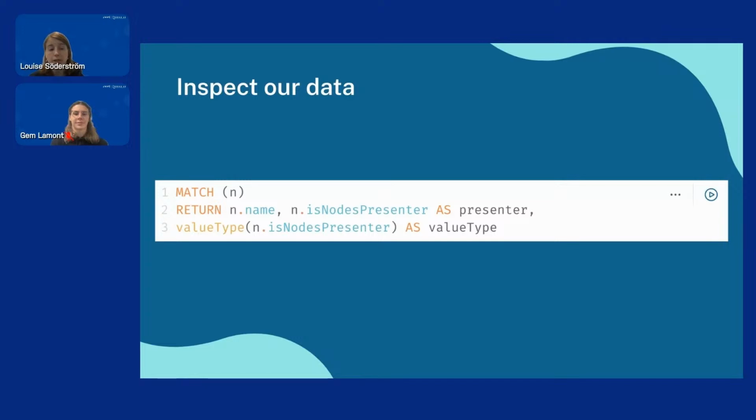First, we will just match all the nodes. In this toy example, we only had 7 nodes, so we can just do an all node scan. In a real world example, you would of course use labels and indexes as usual to make it faster. We then return the name, the isNodePresenter, and use the new valueType function to check the type of the isNodePresenter property.